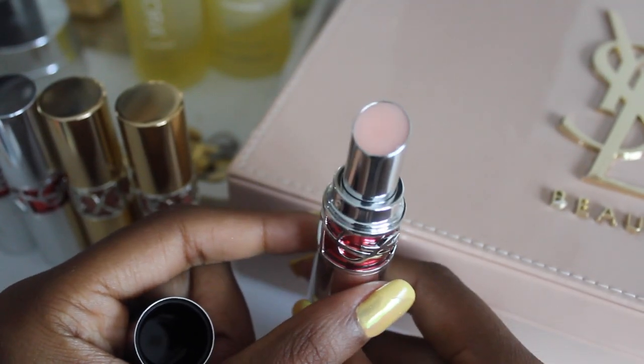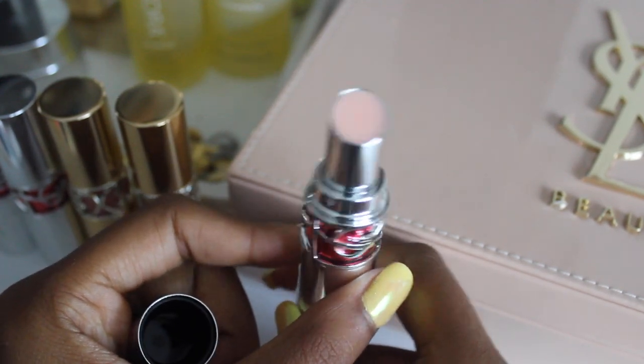We're going to start with the Healthy Glow plumper, and by the sound of it this shade seems like it's going to be pretty neutral. This is what it looks like. I'm applying this on just bare lips — no primer, no lip balm, I just exfoliated earlier and that's it. It's coming off like butter, wow.